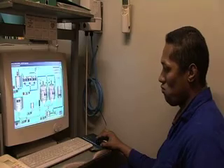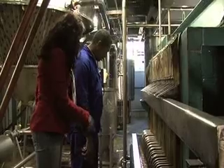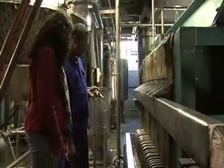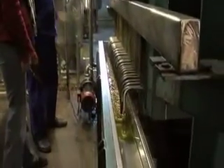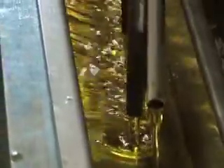In this plant, this is what we call refining. The first stage is to neutralize the oil in two neutralizers. After neutralization, the next process is bleaching. The last step in the whole refining process is called deodorizing, whose purpose is to get rid of the smells and the taste in the oil.